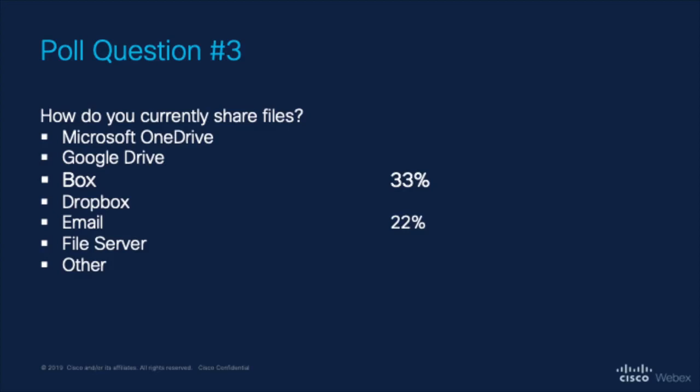That's interesting. I kind of expected Dropbox to be a little bit higher, but what surprises me is email. But that is what it is, right? So let's show a couple different things here in just a moment on how we can actually facilitate maybe reducing the amount of emails back and forth.